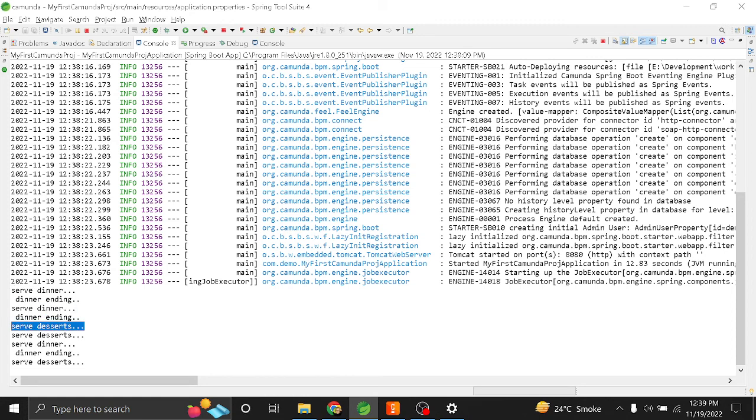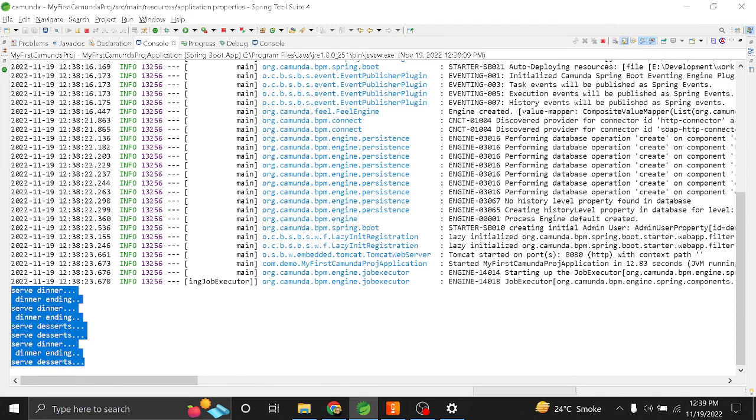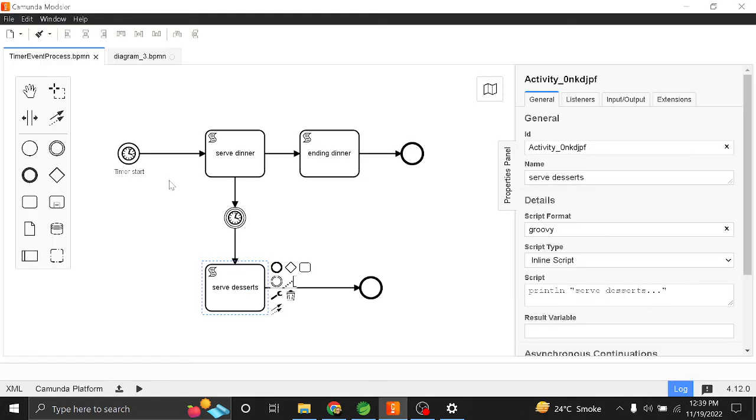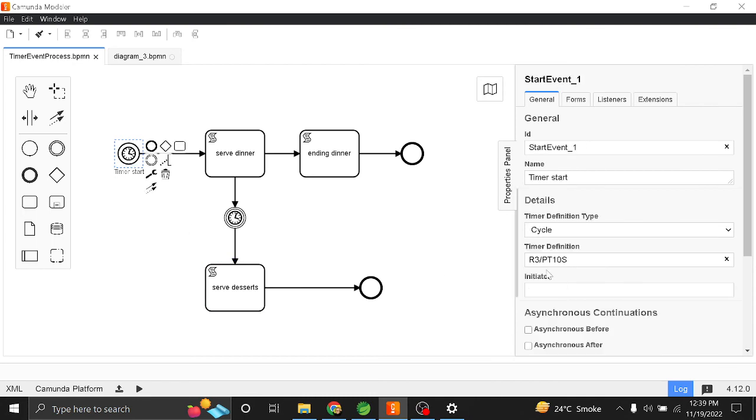Then again served dinner, dinner ending, served desserts, and once more served dinner, dinner ending, and served desserts. So it has done this execution 3 times. Why 3 times? Because we specified the repetition as 3 times. That's how you can use the timer event in your process.